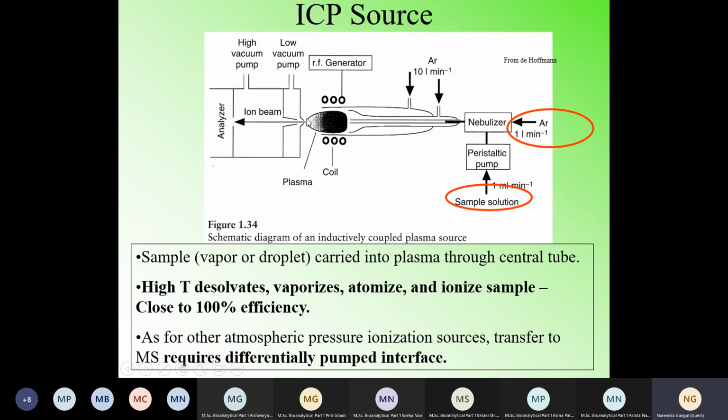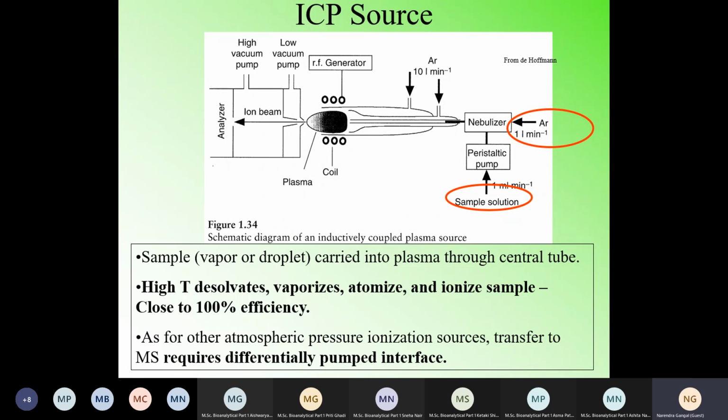As soon as the ions are formed, there is the ion extraction chamber. There will be lenses, and the positive ions will be extracted to the lenses because these are negative lenses; they will attract my positive ions. They will go through, and then a collimated ion beam will go to the analyzer portion. Which analyzer, we are going to discuss subsequently one by one. So this is a very simple but very effective technique for all the inorganics.